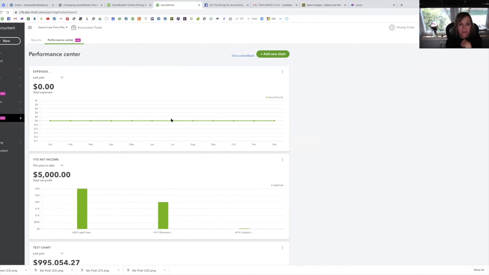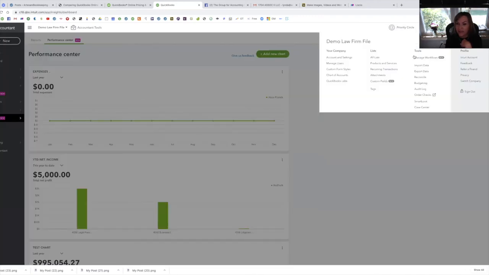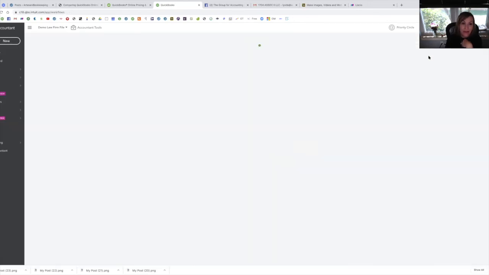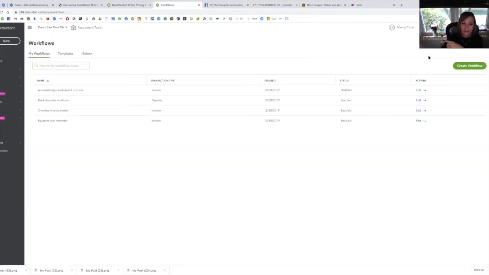But every time you come into this product, there's something new in here, like workflows. I'll come over to this gear here, and you can come in here and take a look at managed workflows. And that's another one, and I will link back to my article because I did a whole article on this particular topic. This has been one of the ones that's made me not have to add another app for accounts receivable because it's got this stuff baked in.